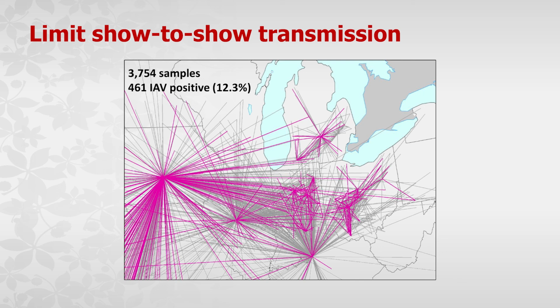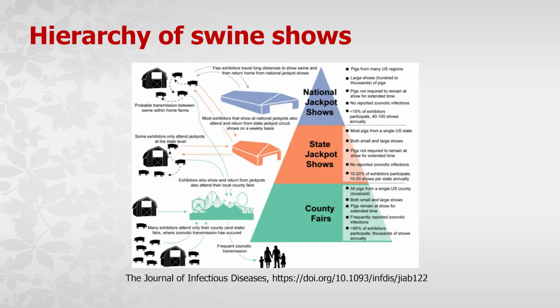How you limit that transmission gets to be a little bit hard, because they're going to these shows to earn points, and it's difficult to prevent that movement, but certainly we have to own the fact that it's occurring. To understand it a little more, there's this hierarchy of shows. While we've been talking about the county fairs, those are the animal-human interface that we're interested in. But we have these jackpot shows that usually occur prior to the county fairs. That's what's creating the network, and that's what's disseminating a virus on a long scale.